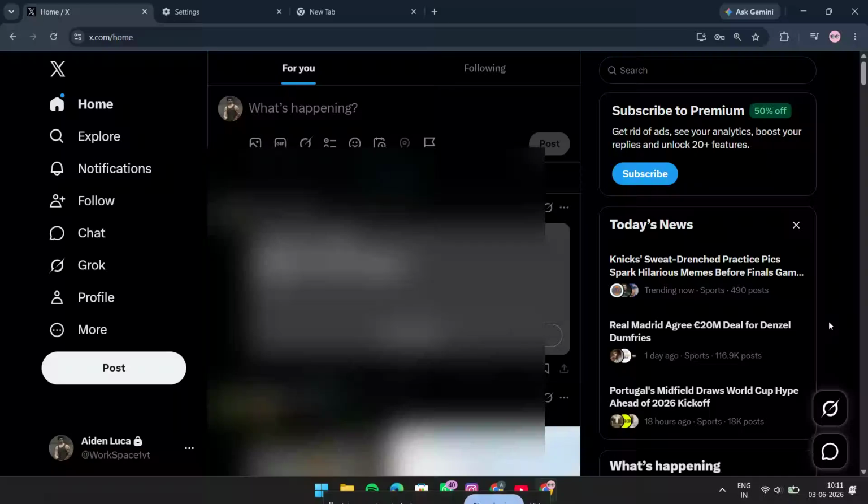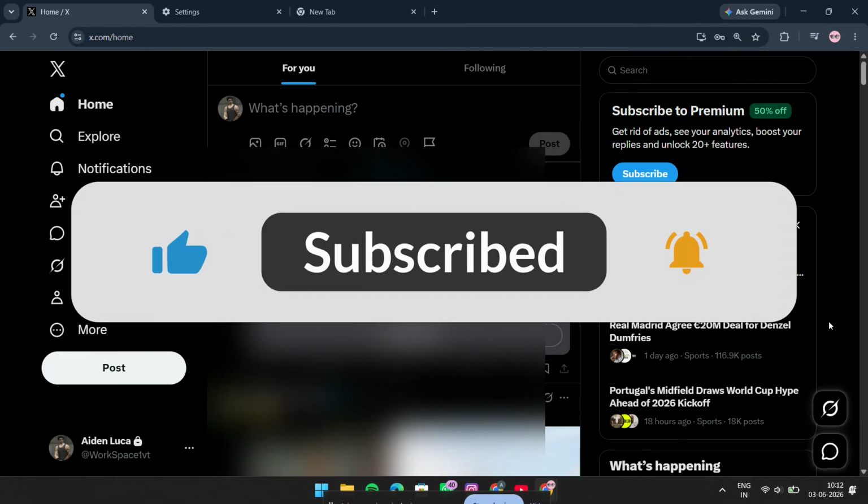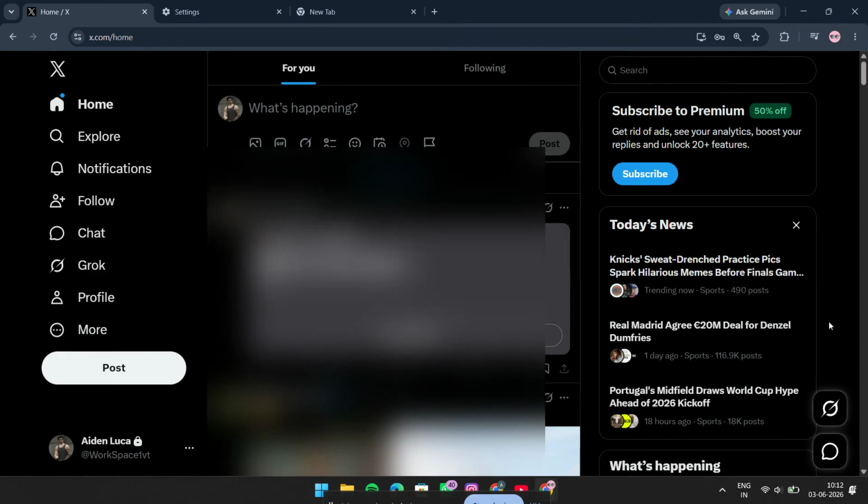If you want to hide likes on X, formerly known as Twitter, and make your activity more private, this quick tutorial will walk you through the exact settings you need to change. Now, just a quick note before we begin, X does not give you a simple, direct button to hide every like from everyone in the same way you might expect, but you can improve your privacy settings and limit how visible your activity is. So in this video, I'll show you the steps you can follow inside the X app to update your privacy and safety settings.